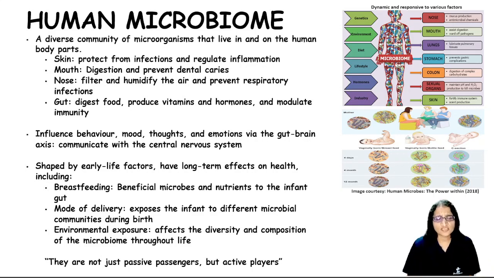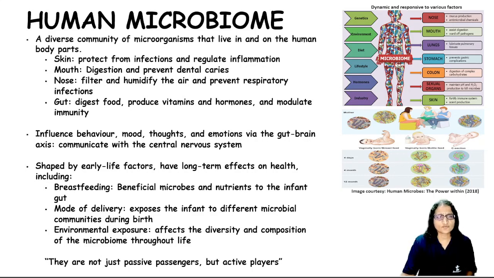So the human microbiome is again a community of different microorganisms that live in and on our body parts like skin, mouth, nose, and even stomach, colon, different body parts. And they are responsive to various factors like the genetic makeup of the human being, the environment in which the person is, the diet he or she is consuming every day, the kind of lifestyle they lead, the hormones secreted by the body, and the industry where the person is working. These all factors are responsible for deciding what kind of microorganisms are present on or in the body, and in what composition they are present is also influenced by these external factors and certain internal factors.